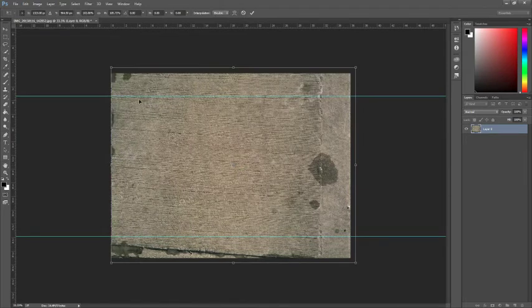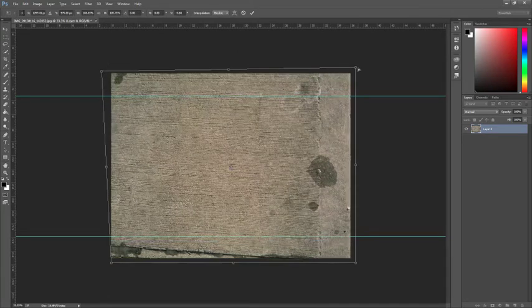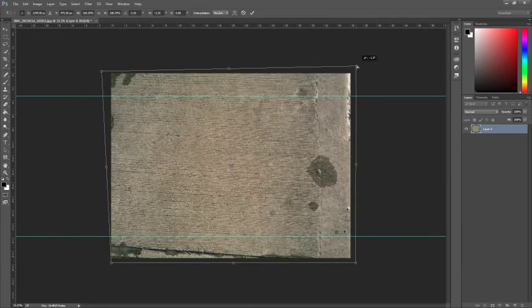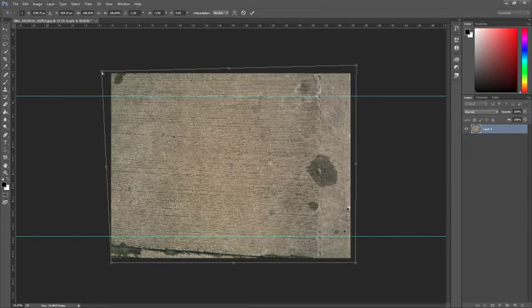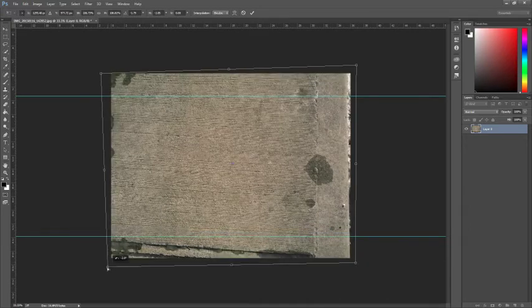But we want a non-affine transform, so I'm going to press the Control key, and that transforms this into a white cursor, and that allows me to move the edges around independently. I can move these corners around without making the other corners automatically follow.